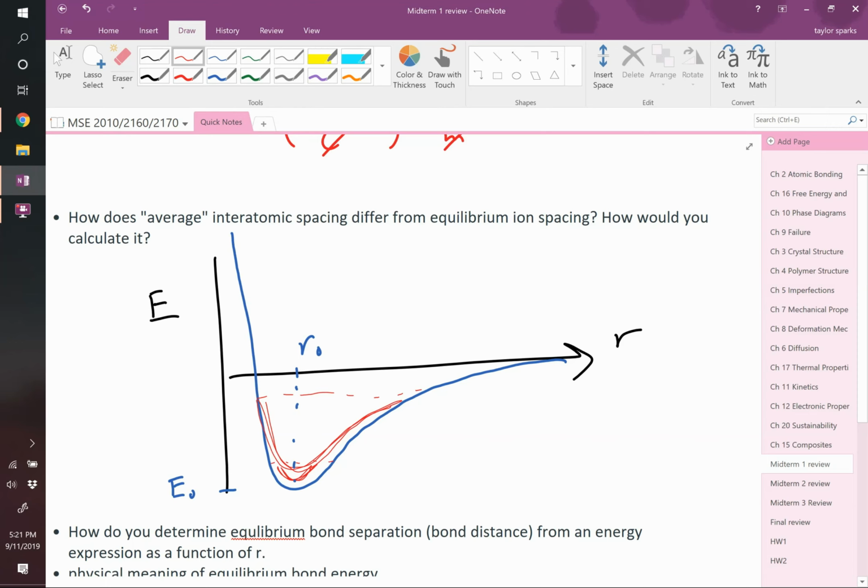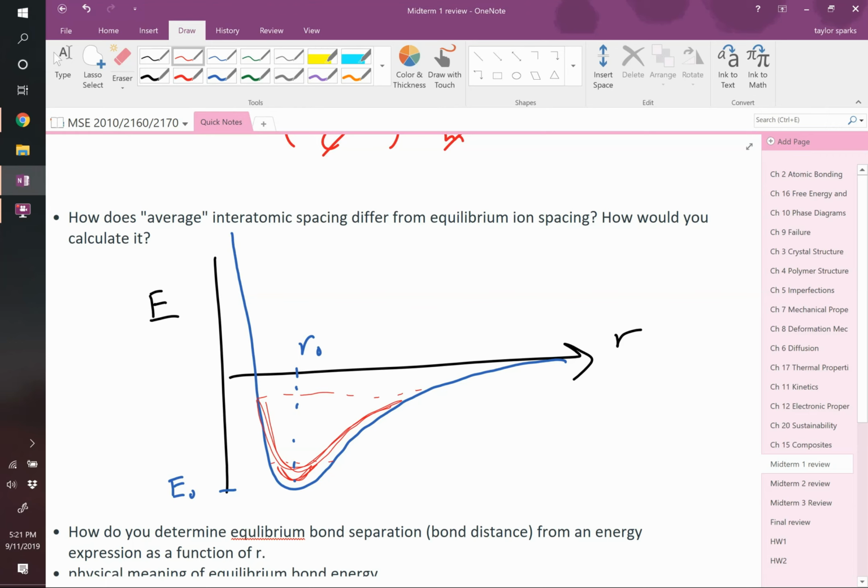So how would you calculate it? That's the second part of the question. Okay, so how would you calculate what? The average? Okay. So if I said you heated something up and it oscillates between this point and that point, what would be its new average bond distance? It's just the halfway point. Yeah. So is there an equation for that, or do you just... Nope. I mean, if I tell you this value and that value, you can tell me the halfway point pretty easy. Yeah, sure. Add them together and divide by 2 is your equation. Yeah. Kind of like an example question.